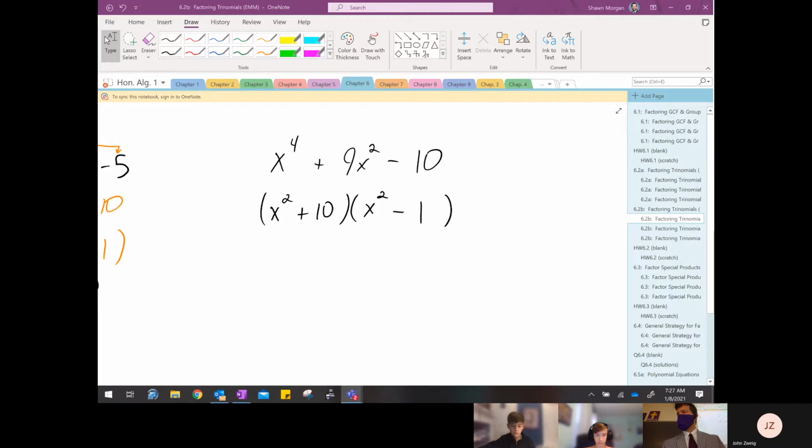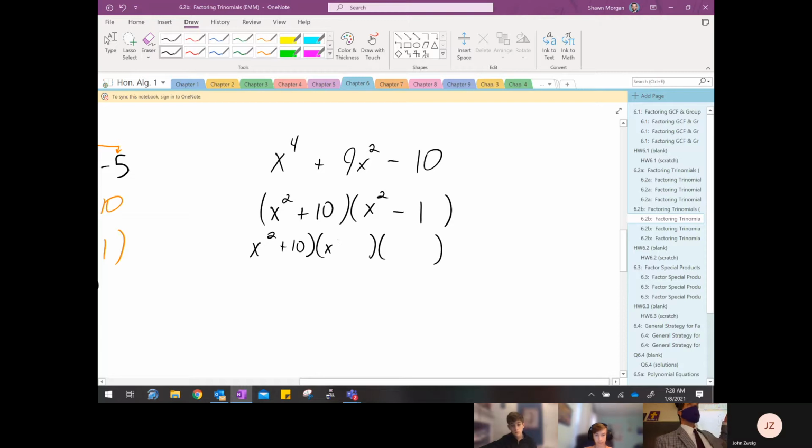Lewis, can you try again? Is it the difference of perfect squares? Yeah, that a boy. I can hear you now. Can you hear me now? Okay. Yeah, the difference of two squares. He's identified x squared minus 1. I can't do anything with x squared plus 10, but what can I do with x squared minus 1? Do x minus 1, x plus 1. That a boy. A binomial times its conjugate.